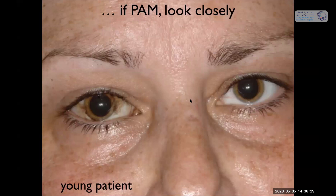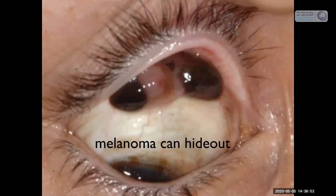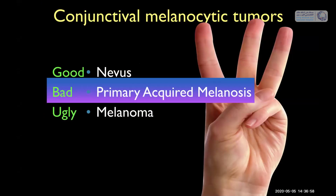It's important to inspect everything in a patient with primary acquired melanosis. Here's a young patient sent in with the correct diagnosis of PAM all over the surface of her conjunctiva and onto the cornea. In our practice of ocular oncology we must inspect everything — we flipped her lid and found hidden melanoma under her lid arising from the tarsal conjunctiva. So that has to be taken into consideration.